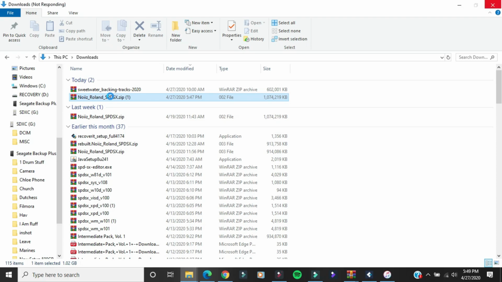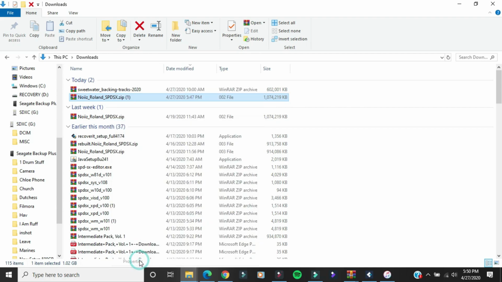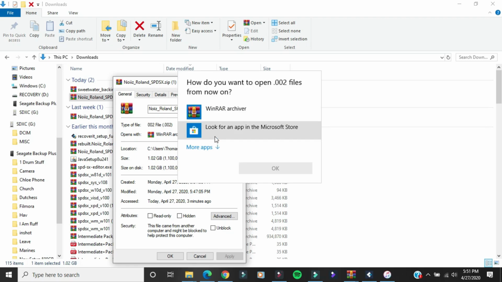Of course, wait for it to do its thing. And by the way, this is the one that I just downloaded, as you see today. And then it'll show today's date behind this pop-up. Properties. And here is where I came to where it says open with. This was under something else, and I had to physically link it to WinRAR, the archiver.